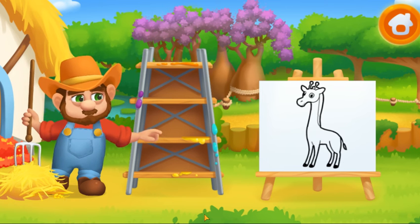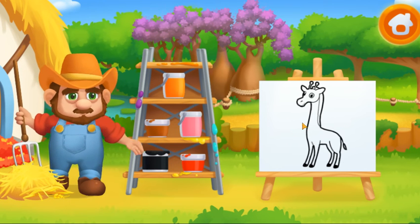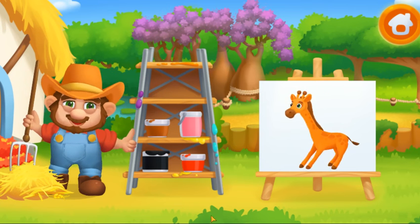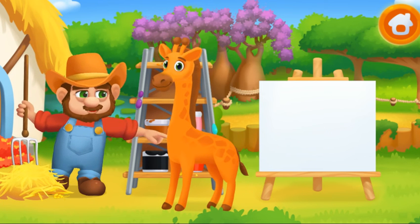Paint the animals in the right color. Drag the paint onto the animal. Not there. Not this. Keep up the great work. Orange giraffe.